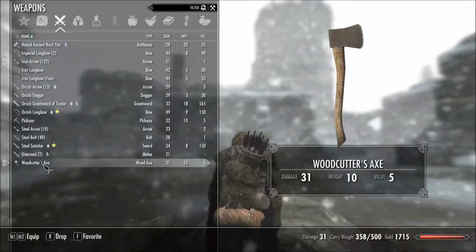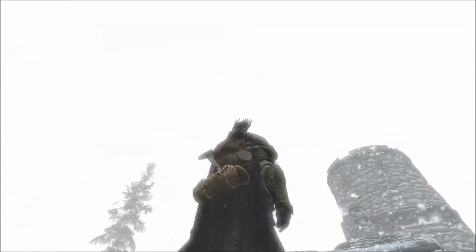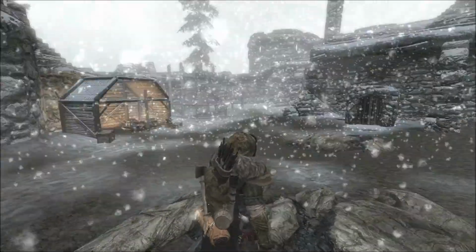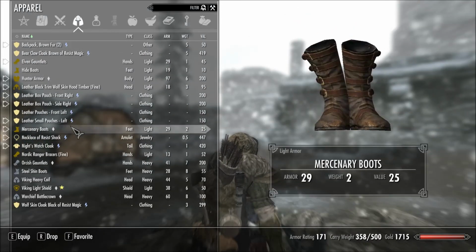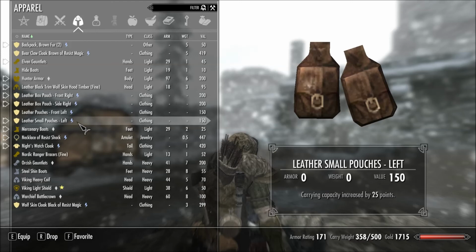So as soon as you unequip that, it goes right back up there. The leather strap there, right under the belt, is my, I guess I'll just show you. It's my tent. You can craft the tents. Right now the recipe is, to me, a very simple recipe.